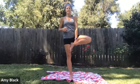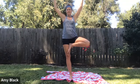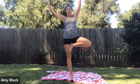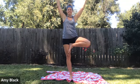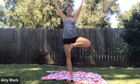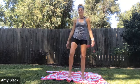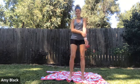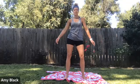But then I'm going to make my tree grow even a little taller. And I'm going to maybe bring my foot above my knee or below it. And then as I bring my arms back to the sun, it's getting kind of windy, but that's okay. If I stumble, I'm just a pretend tree. I'm going to stand back up. I'm going to make sure I'm not holding my breath. And then I'm going to relax down and I might have to wiggle things out again a little bit. Yeah, good job everybody. Okay, shake, shake, shake.